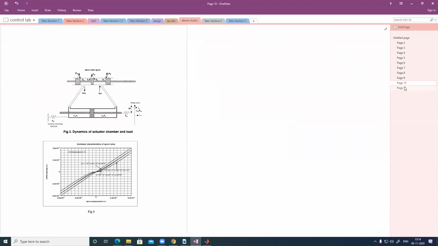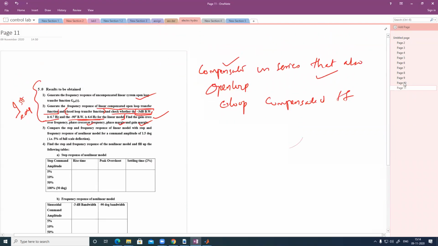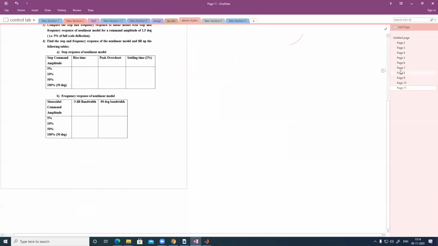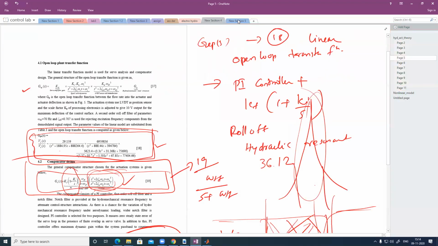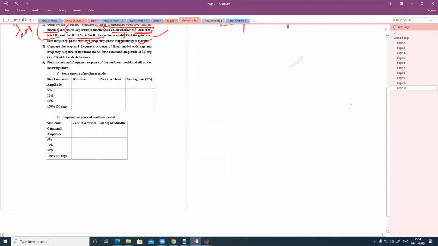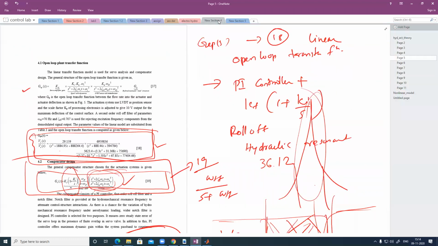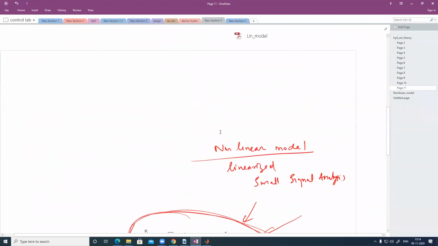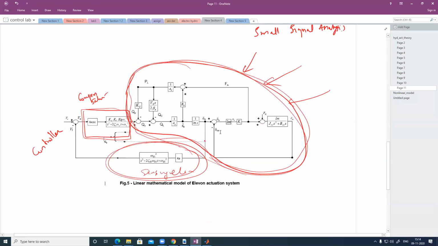And your GP is taken from here, and this one is your GP and this one is your sensor.